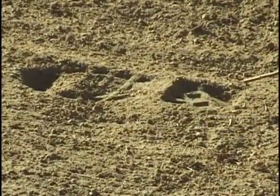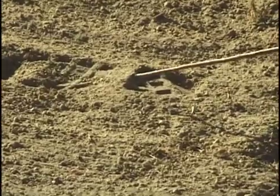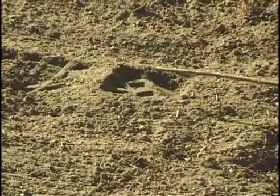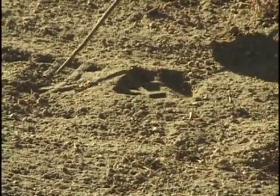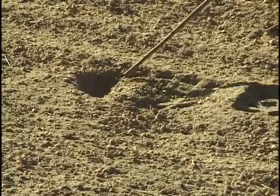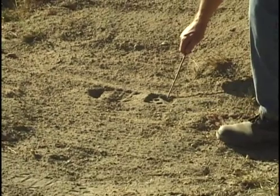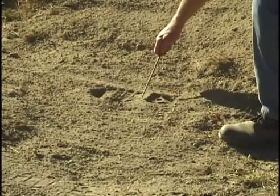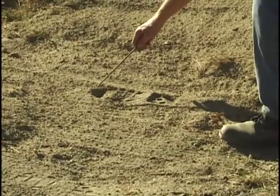With the dynamics of a track, when the heel strikes the ground, as I said, we have what we call the initial contact point. The heel is going to hit the ground, it's going to register, then the foot is going to roll. After the foot rolls through, you're going to have what we call the final contact point. Typically that's going to be the toe, and there'll be some push-off. So our initial contact point is going to be the heel typically, the foot roll, and then the final contact point, which is typically the toe.